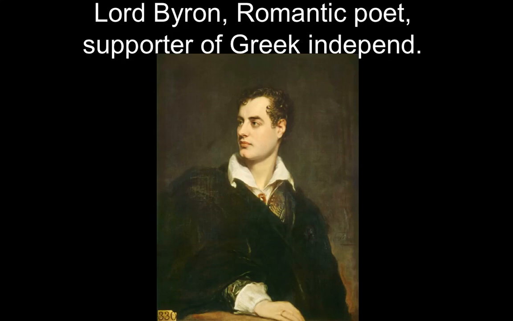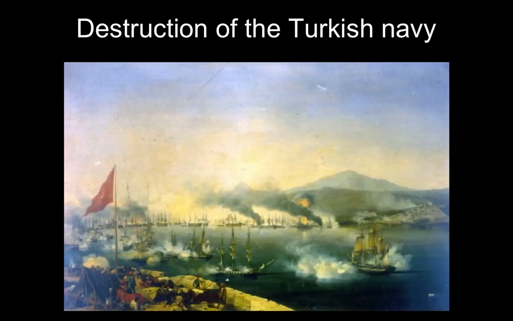So again, the Greeks were assisted by Britain, France, and Russia, who all sent their navies down to the Balkan Peninsula to ultimately crush the Ottoman Navy in 1827. You see that in this picture here, in a famous battle called Navarino. Russia went a little bit farther than that and actually took land from the Turks, basically the land that Romania sits on today, the nation of Romania. And so the Russians were using this as a pretext to take even more territory than anyone else. The British and the French were simply at this to help liberate the Greeks from the Turks.